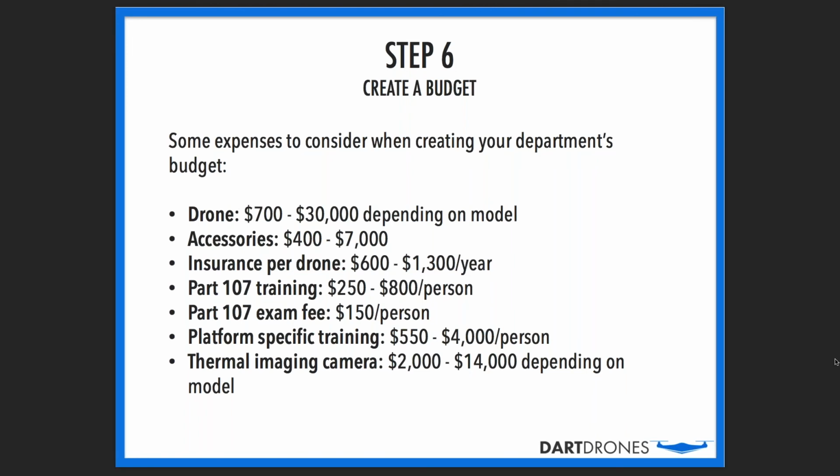Now, accessories. When you set up your budget, do not just put in the aircraft. You are going to need basic batteries. You're going to need probably a mobile device of some sort. For my agency, my aircraft's able to carry flashlights. We had to put that into the budget. We have a payload delivery system, so that was part of it as well. So there was a lot more of the accessory side as well.